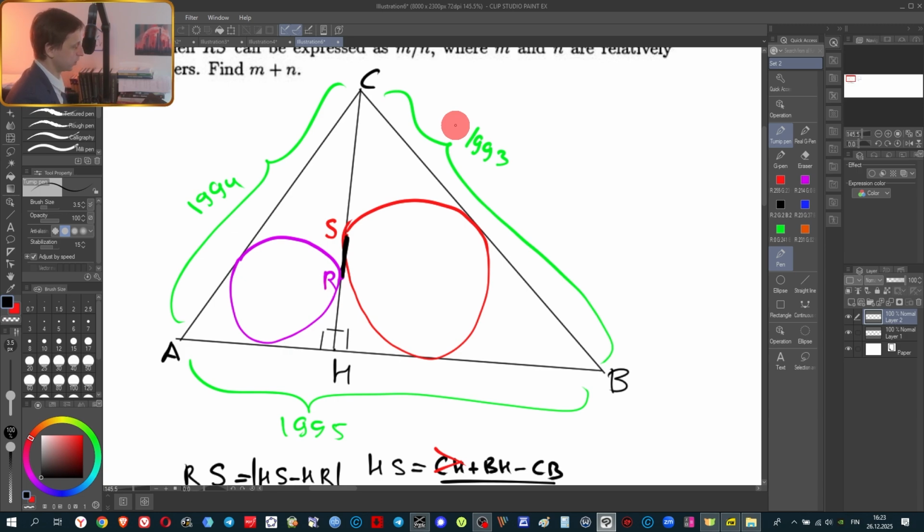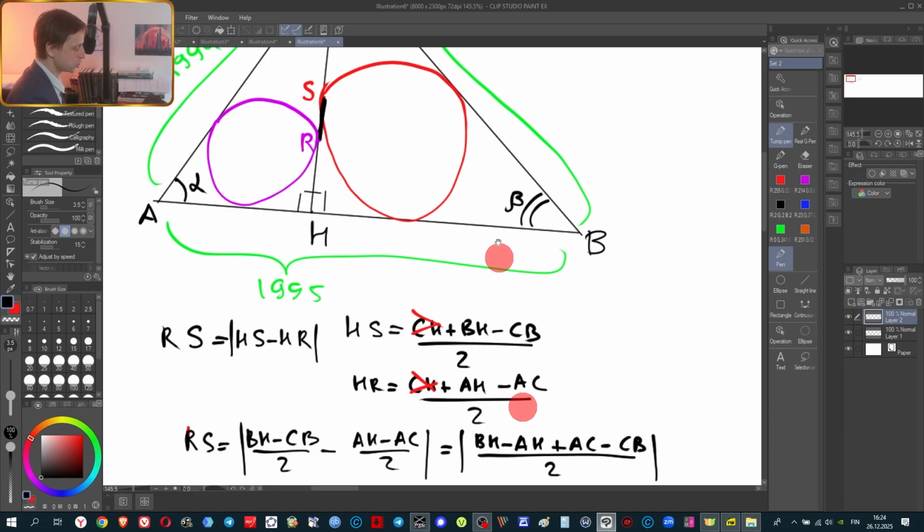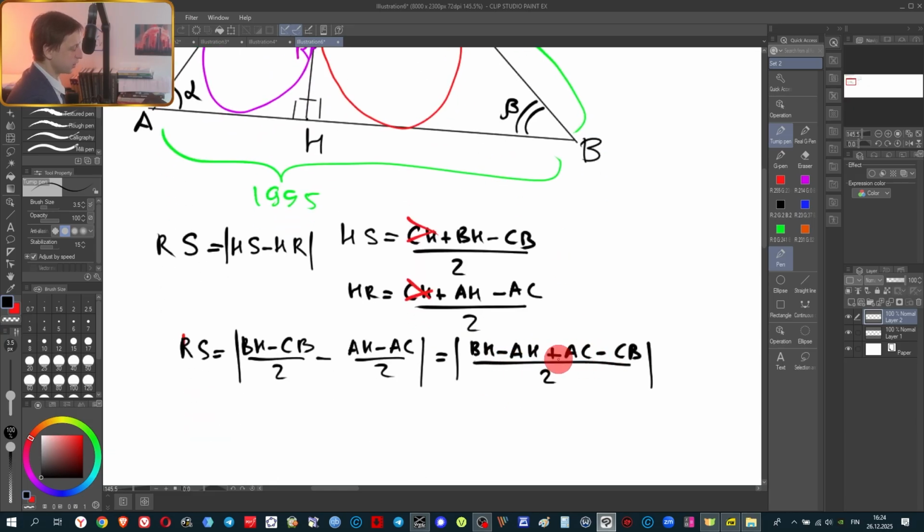You find, for example, some angle, like this one alpha, or another one beta. You have no problems finding any of this. Let's assume that, for example, you know cosine alpha. After that, you can use this right triangle, and this AH is the adjacent leg to this angle, and if you multiply 1994 by cosine alpha, you will get AH, and this is it. So it's very easy to find AH if you know cosine alpha, which you can find from the cosine rule in this triangle, and in the same way, if you know cosine beta, you will find BH. It looks like you can find this value.